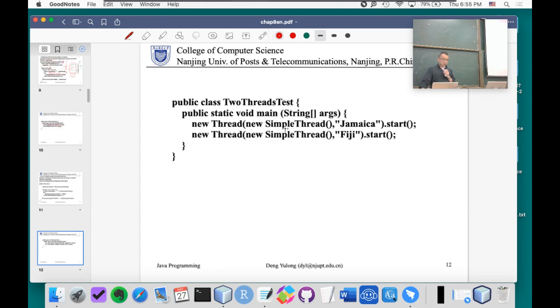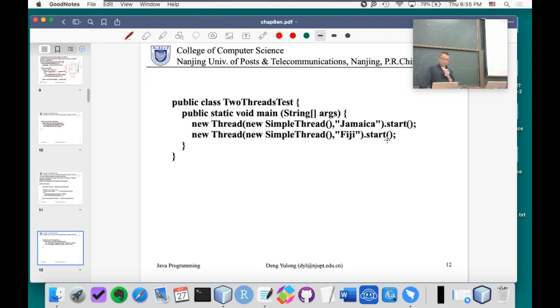To make a thread from the Runnable, we pass it to the new keyword, new Thread. This is the first argument. The second argument is the name of the thread. So the names of the threads, one is Jamaica, another is Fiji, the same. Once we get this thread, we must make it run.